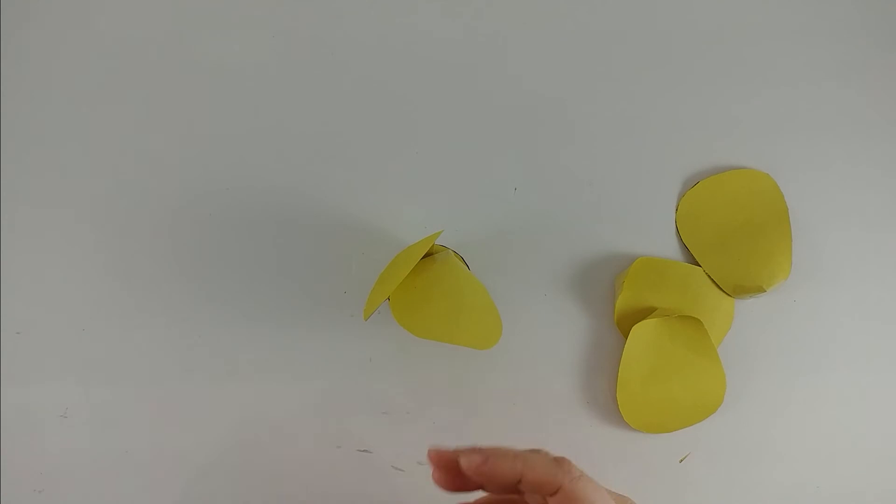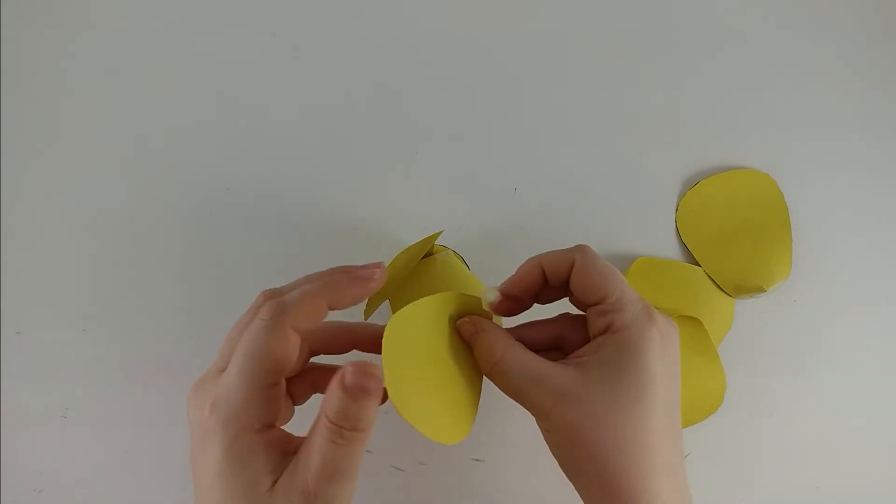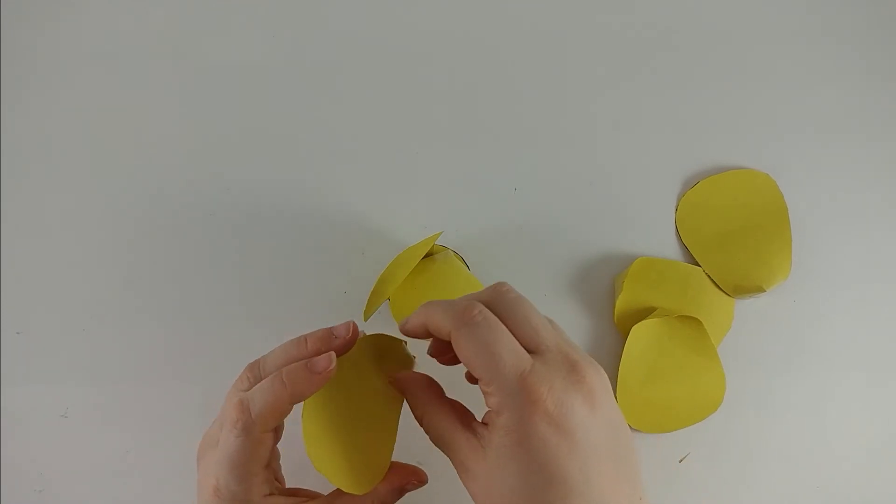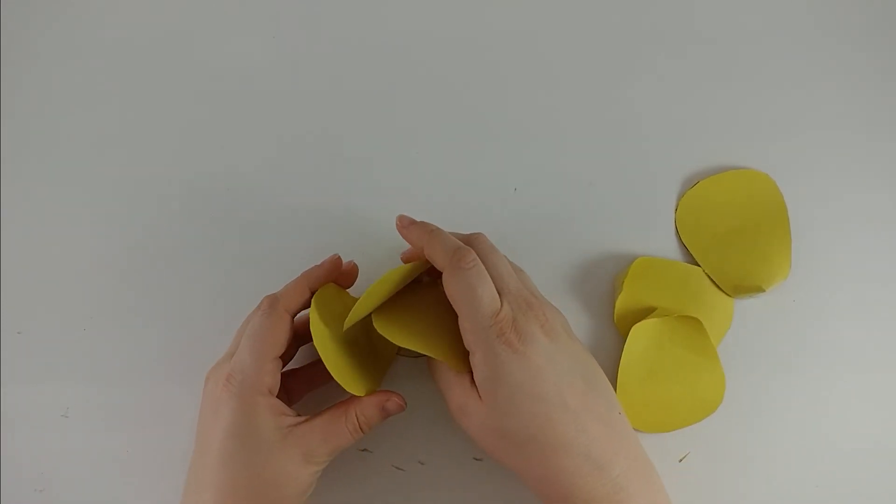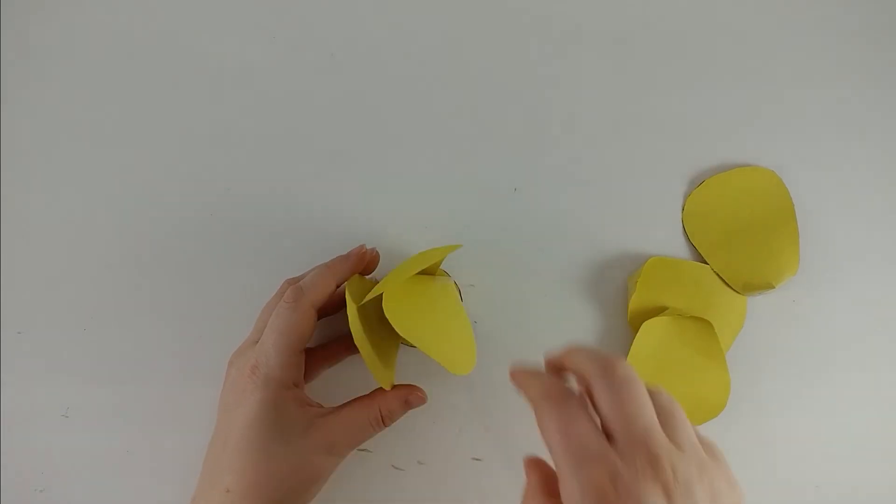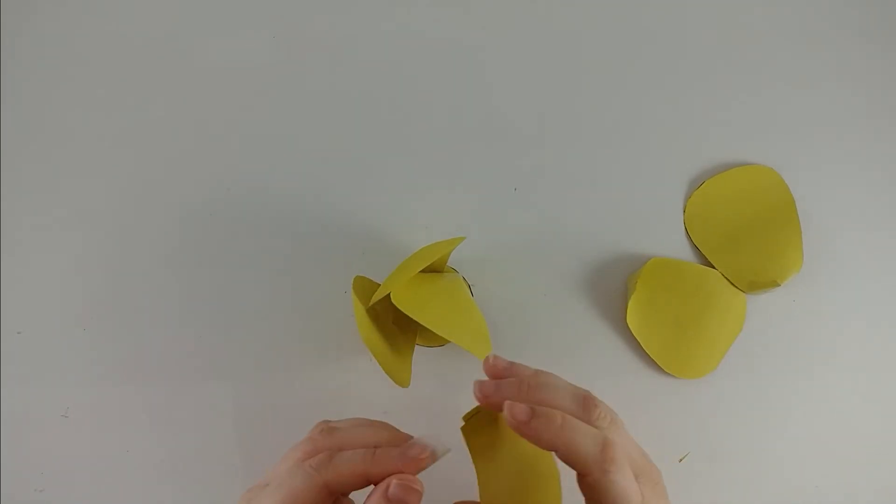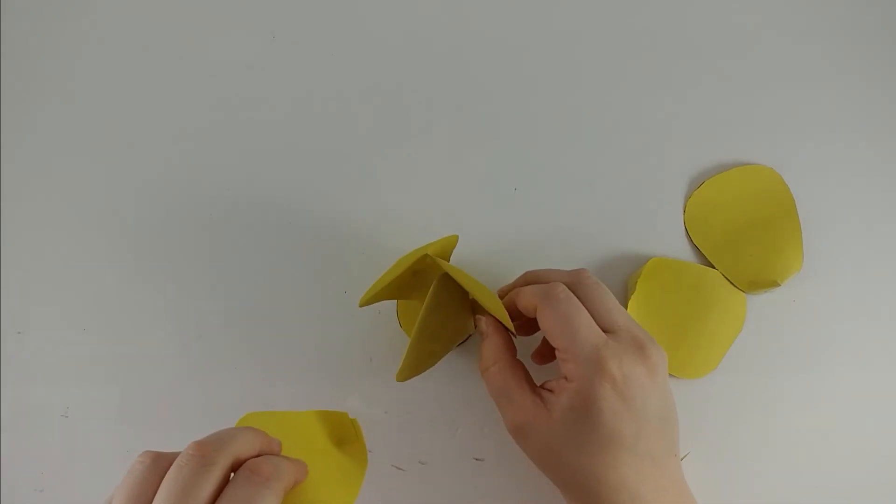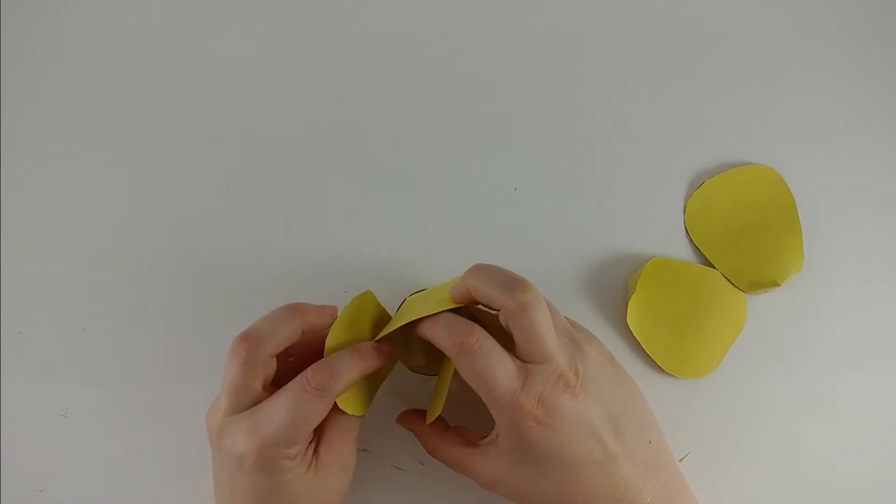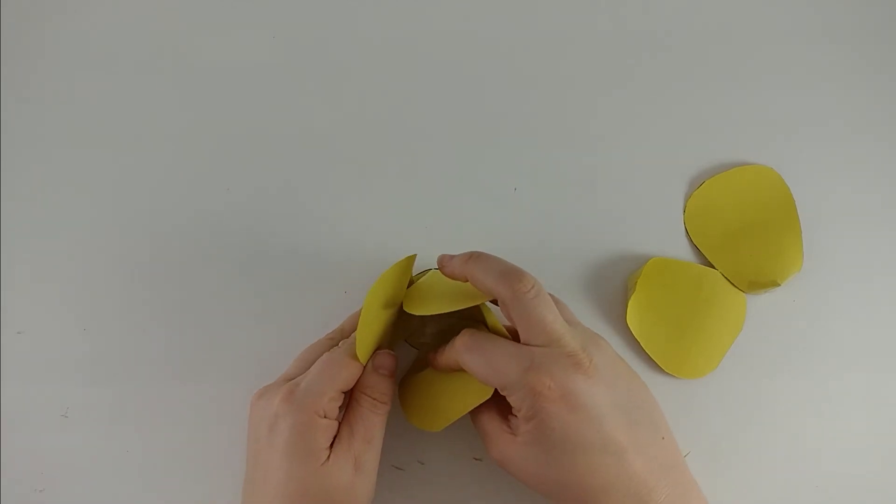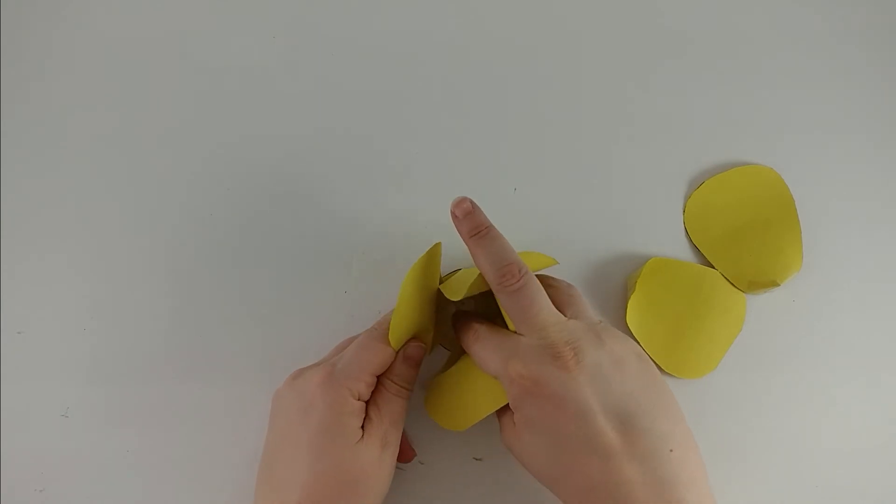Sometimes if you're having trouble getting your fingers in there, you can kind of pre-tape the seat of your petal and then just slide it in and press it down instead of trying to get a whole tape-laden finger in there to make it work. These haven't stayed as curled in the long run as they could have been.